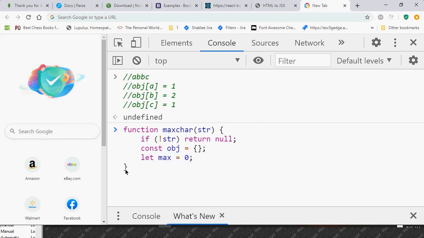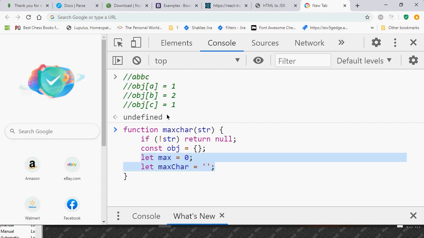Just remember, for now I create two helper variables which will help me track the count and track the key. So if B is greater, I should be able to track it in the end, and if 2 is greater, I should be able to track the 2 value in max. So let maxCharacter equal to an empty string now.